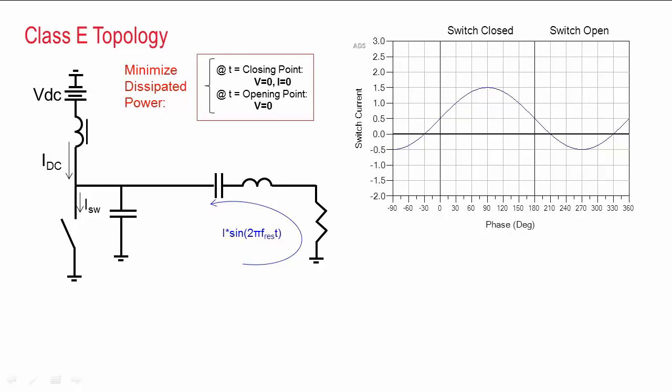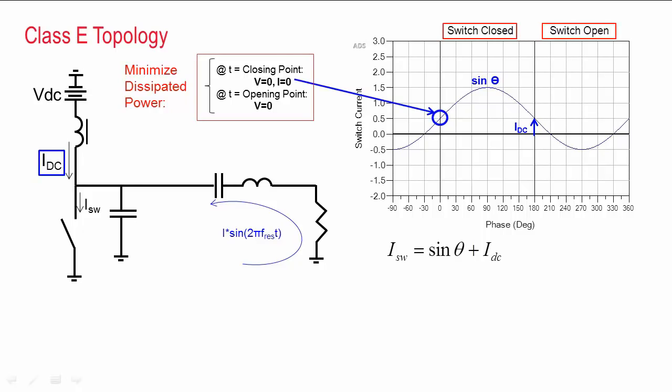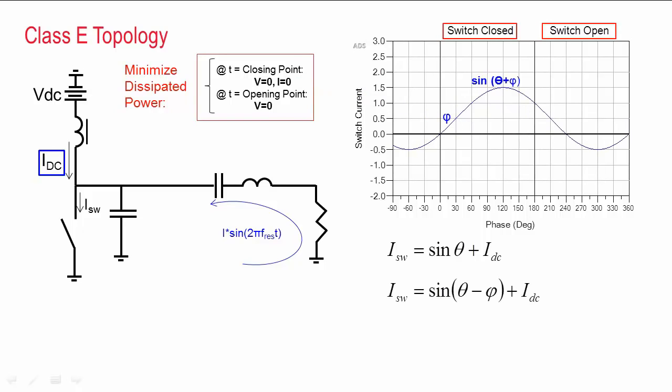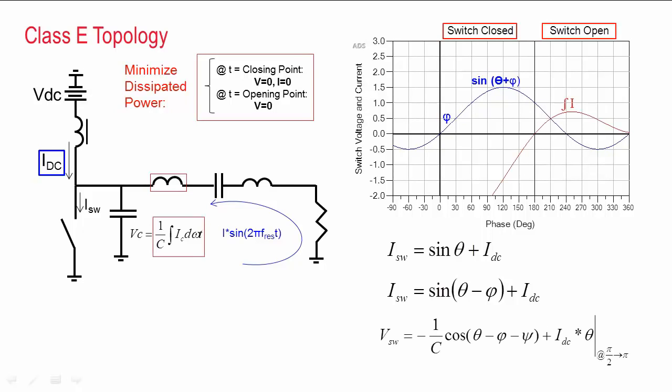Here I'll assume the switch will close at 0 degrees and open at 180 degrees. So the current through the switch is really just a DC offset sinusoid, and we'll need to do some phase shifting in order to ensure that the power dissipation requirements are met at the closing point, and this is done partially by adding a series inductor to the circuit. As for the voltage across the switch, this is really just the voltage across the capacitor, which is the integral of the current over the period when the switch is open. The switch forces steady-state voltage to 0 when it's open and current to 0 when it's closed, and if things are designed correctly, this set of waveforms has the potential to be 100% efficient.